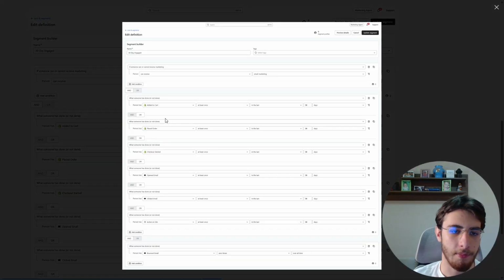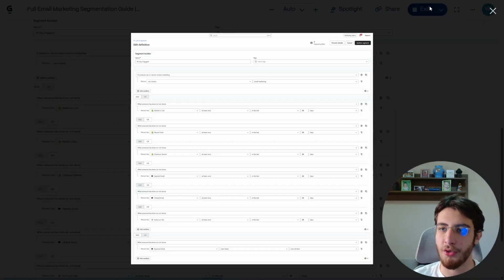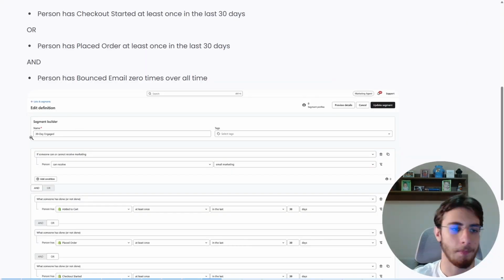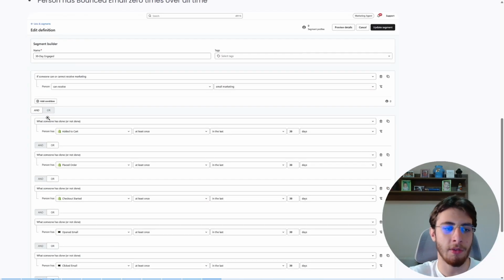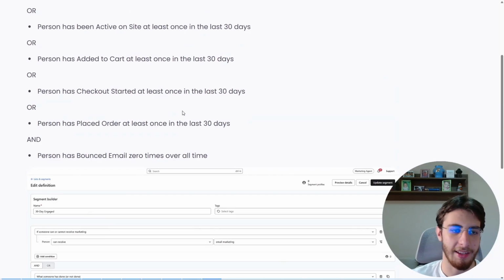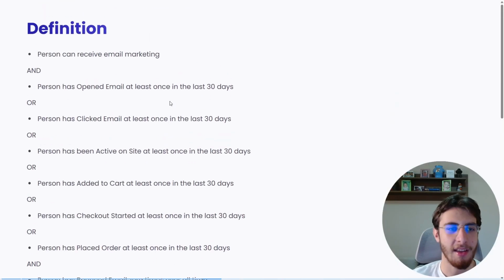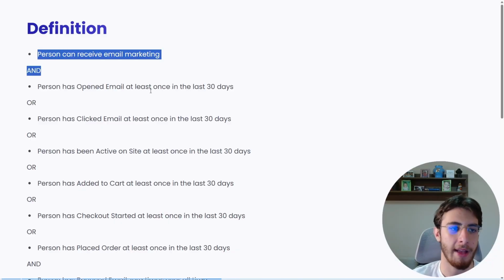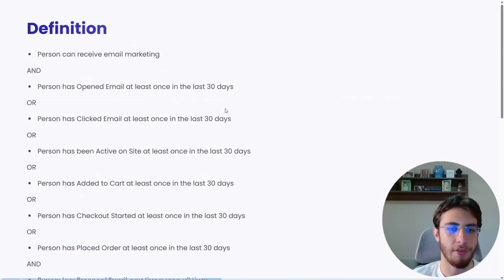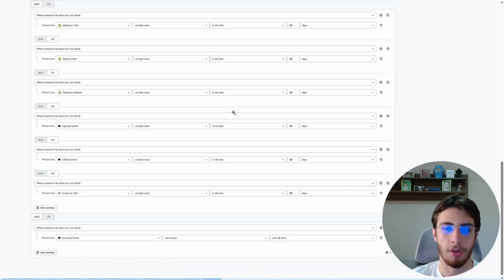You can see it here. Actually, I can't zoom it in to show you. But it's super simple. Again, as I said, you're going to click add condition. You're going to add conditions like the same ones I told you here, and you're going to get your segment. It's very, very simple, but you'll need some time to get used to it if you haven't made any segments before. You're going to get it right. As I said, just grab the doc in the description, copy and paste all of these conditions into your Klaviyo, and you're going to have all of these segments.